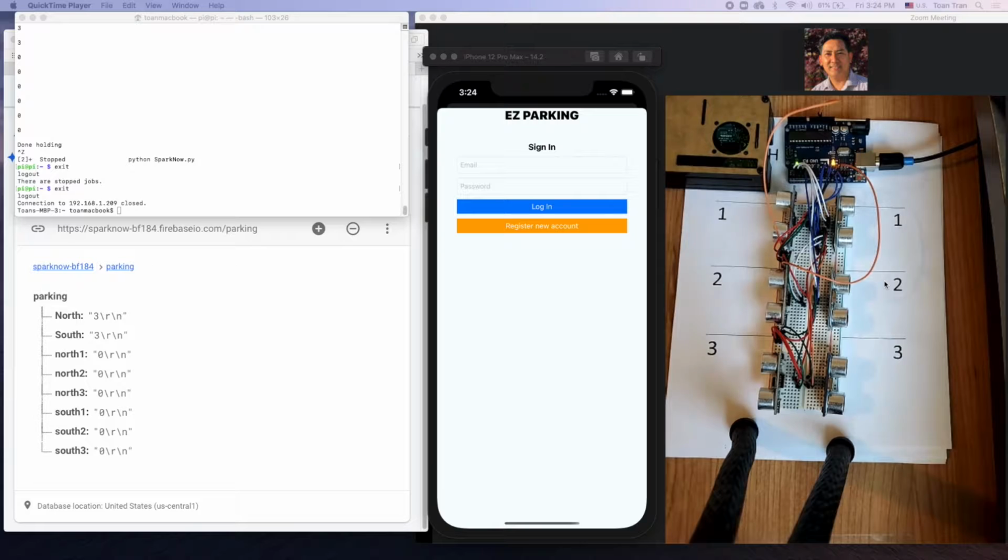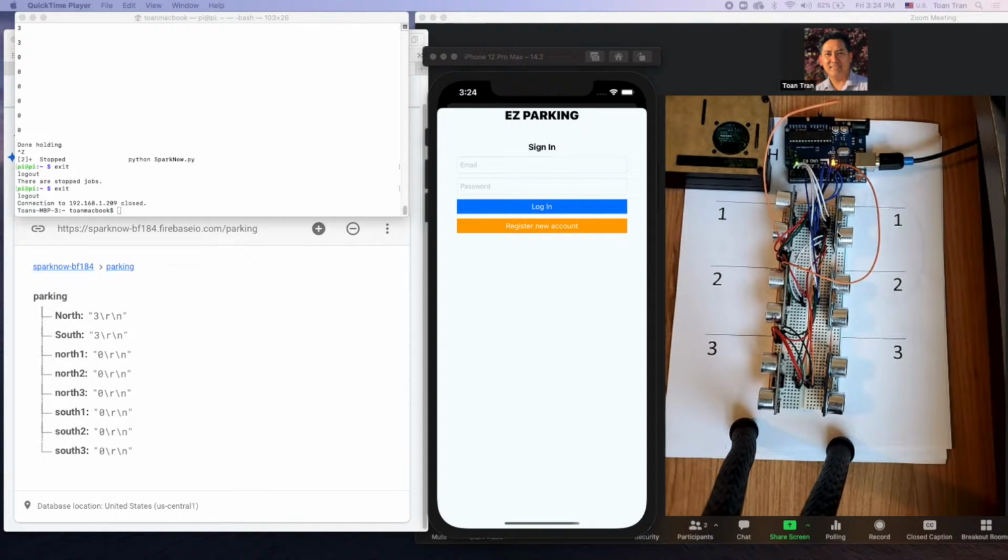In this right screen, we have a parking garage, which consists of a Raspberry Pi, which is our server running a Linux image. This is the Arduino. It uses the C language to program. And then here we have 6 ultrasonic sensors. Each sensor comes with 2 sonars, and each sonar has a transmitter and a receiver.